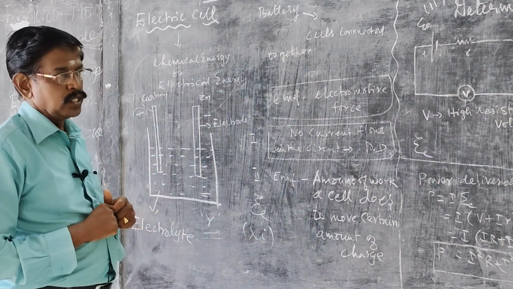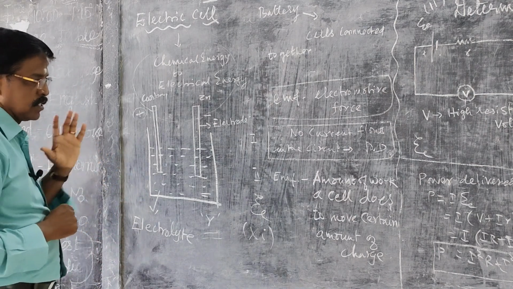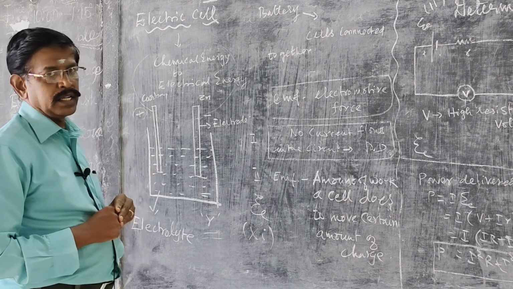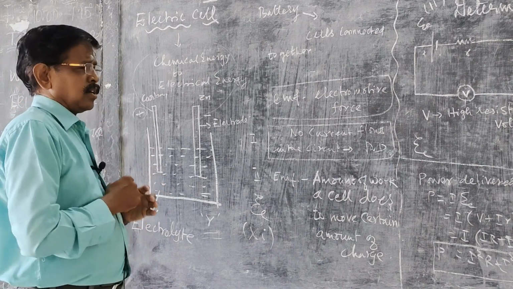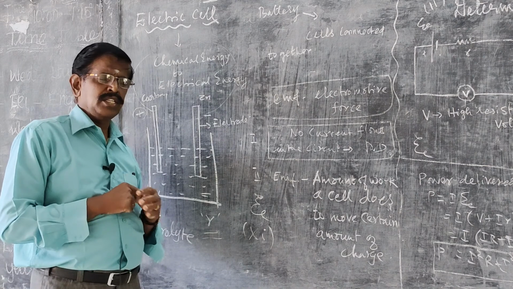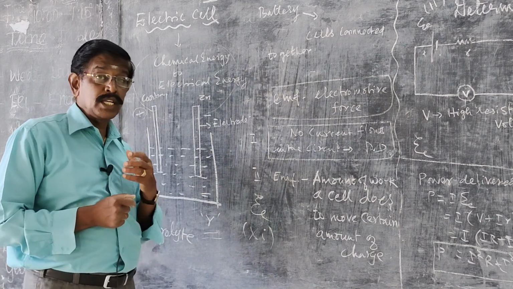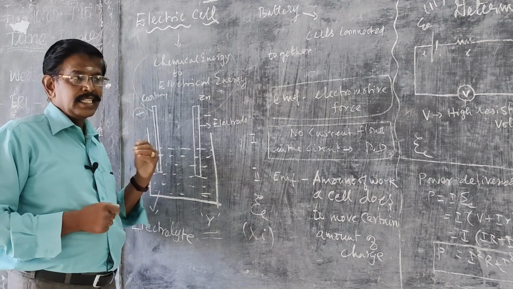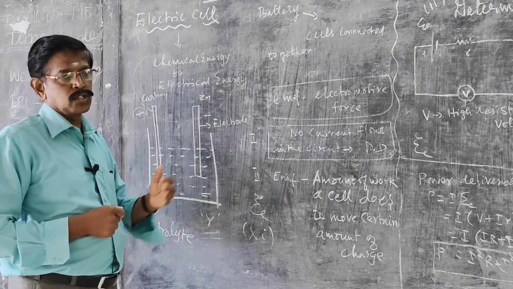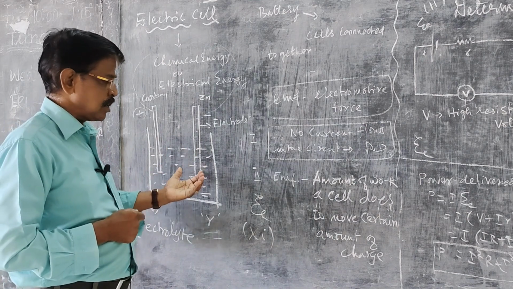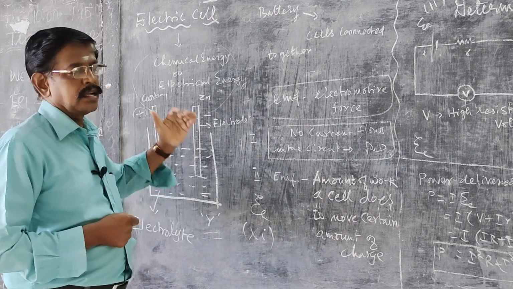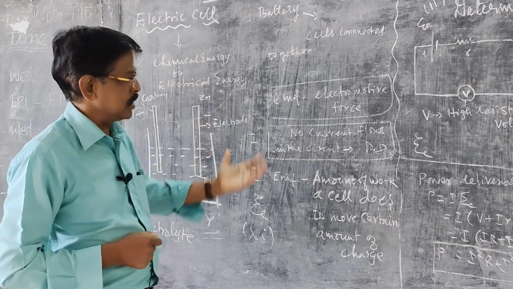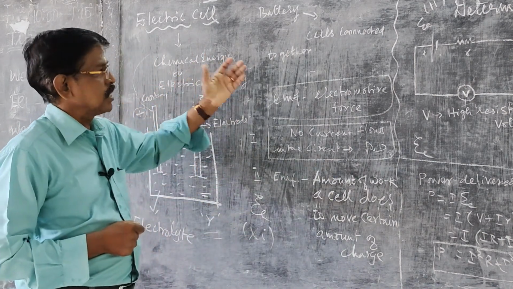Okay, the voltage or the potential difference is always lesser than the EMF because of what? Internal resistance. Okay, internal resistance may increase. Why does it increase? Due to ageing of the components we use. As they age, the internal resistance can also be increased. When it increases, automatically the flow of charges will decrease. We can say current decreases. Okay, this is about the electric cell and the battery.